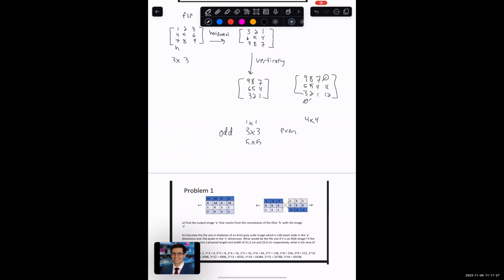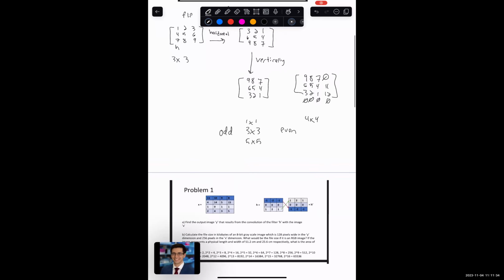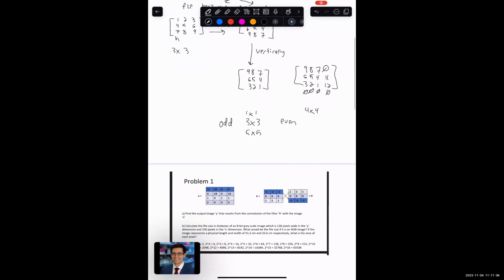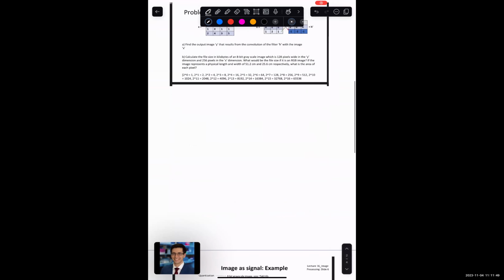And you can also add some zeros here. So that's called zero padding, just adding zeros to make it square. But if you're going to do that, you'd probably want to add enough zeros to make it odd as well. This is also probably a Ryan question. Here it'd be 5 by 5. I'm not quite sure what happens when it's even, but I thought it'd be worth bringing up.